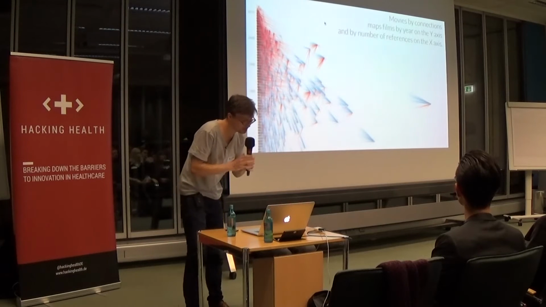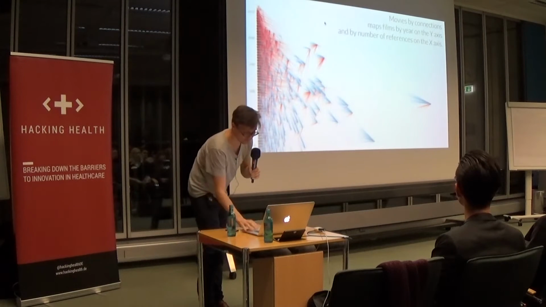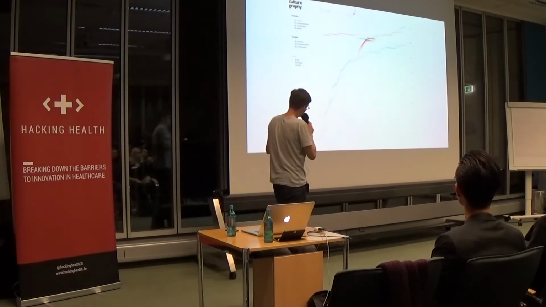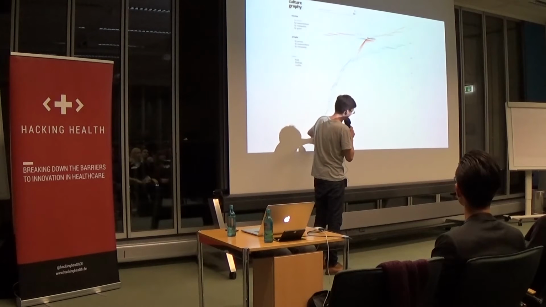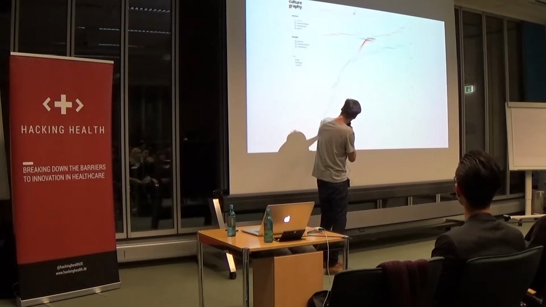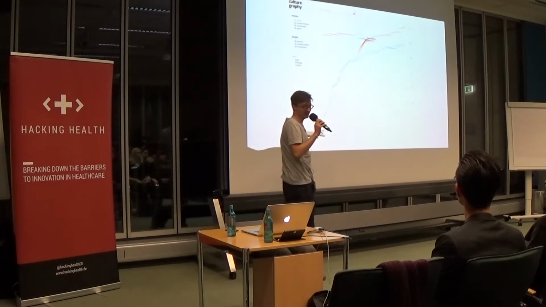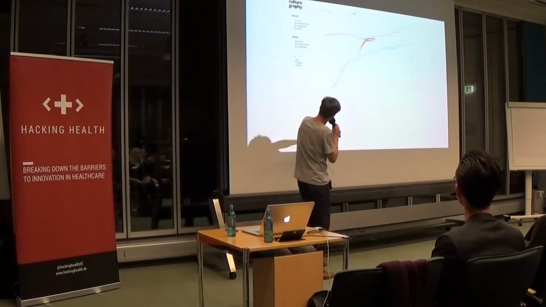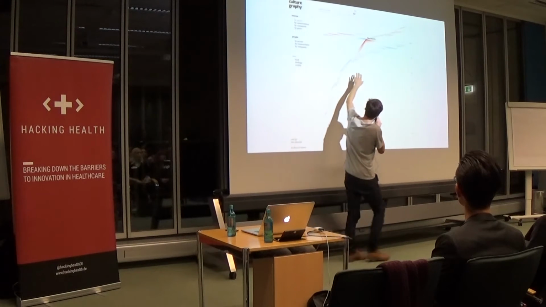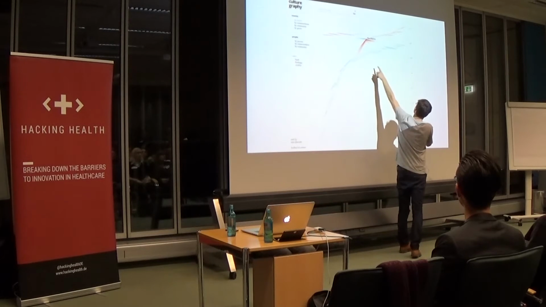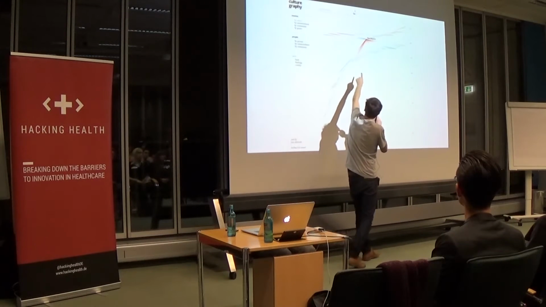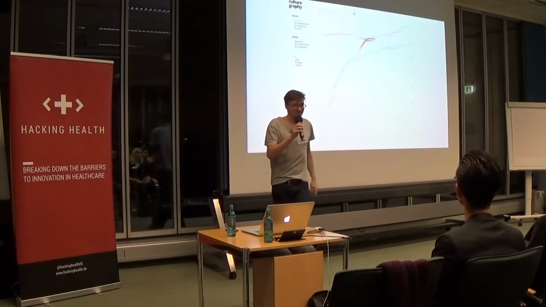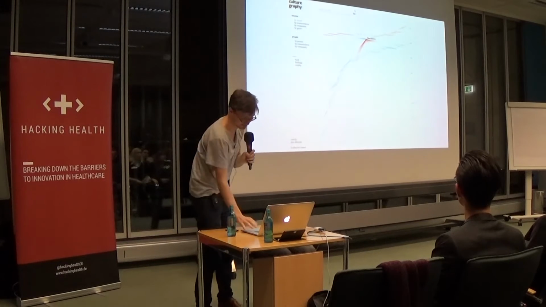Question: what is on the x-axis? You explained the y-axis would be time. Yeah, I can explain that. The x-axis is an index. For each movie, I put them one further, and I sorted them by time. Like that, you get this nice curve where you can see that The Matrix actually got its main inspirations in the 90s or 80s, and then there are only very few movies who inspired The Matrix before that. So that's the sorting on that axis.